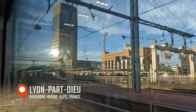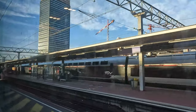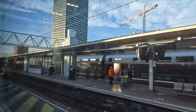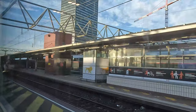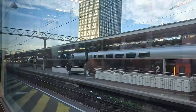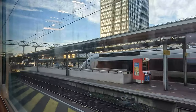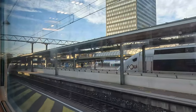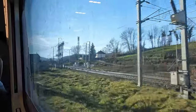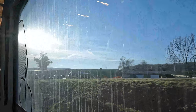This is Lyon Part-Dieu, our first stop just under two hours after leaving Paris. The principal station in France's third largest city, the literal translation in English means Lyon, property of God, and has gradually replaced Lyon-Perrache as the city's main station over the years. The other services of Trenitalia out of Paris that don't serve Milan terminate at the latter, again emphasising the competition with SNCF on one of its busiest corridors. We can see a TGV Inouï duplex set as we arrive into the station. Our departure from Lyon Part-Dieu means we'll soon start to make our ascent up the French Alps — but first, let's check out the toilets!